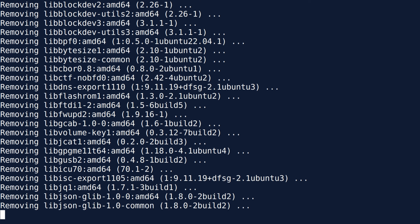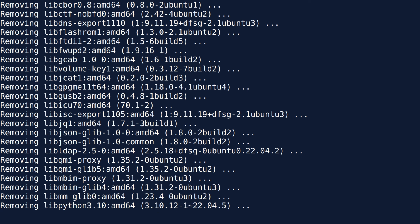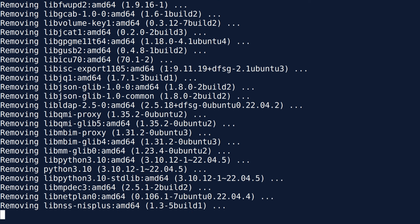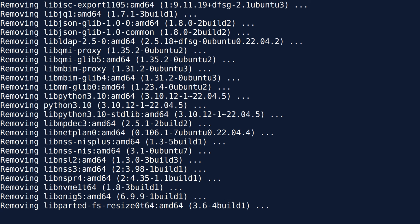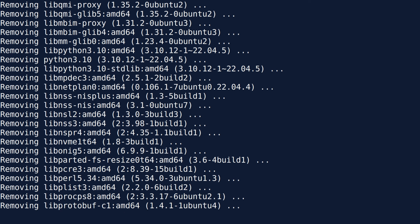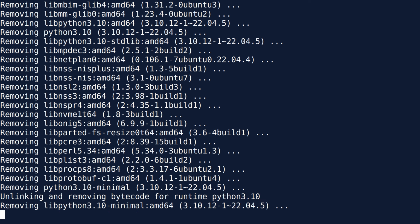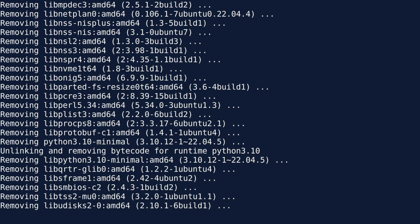A lot of libraries coming off of here. A lot of old libraries. That's another thing you can put down in the comments if you have played around with Ubuntu 24.04 in any real way on hardware. What do you think about it? What are your thoughts? Honestly, I've not been terribly impressed.